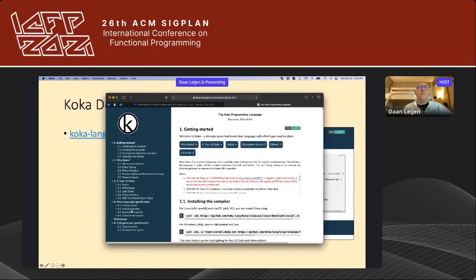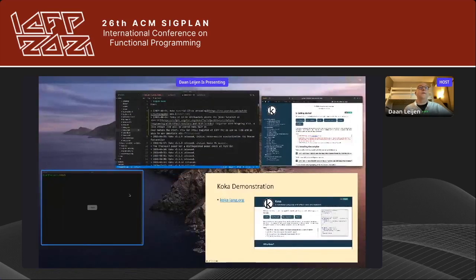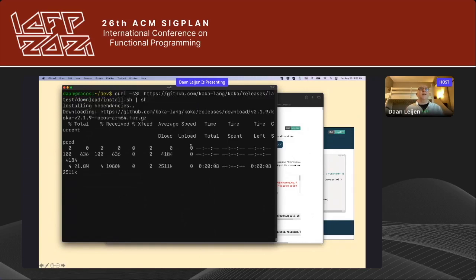Actually, a lot of things that I'm going to discuss today are described here as well, and it's quite easy nowadays to install. Let me actually refresh it. Let's see if we get the live you can install the compiler, hopefully easily. We did a lot of work on this, so you can basically copy this link, and then we can go to a development prompt. And if I just paste the link, you can install Koka in an easy way.